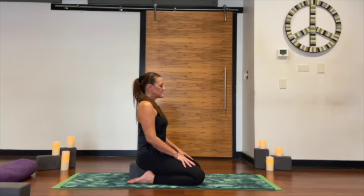Take a couple nice deep breaths. As you inhale, really fill up those lungs, feel the expansion through the front of your body. And as you exhale, feel the grounding through your lower body. And this intention of being open to all the beauty, happiness, love, and joy the world has to offer. Not only being open to receiving it, but tapping into that place in ourselves so we can share it with others.